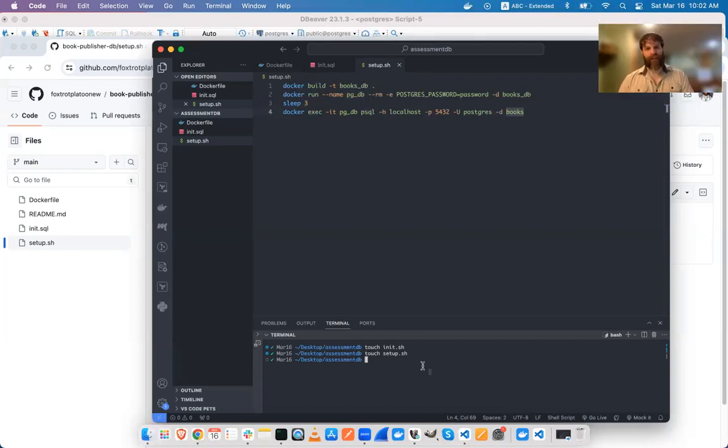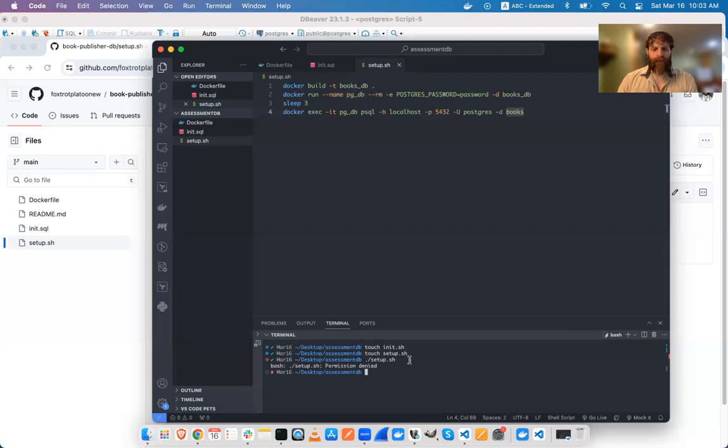So if we run it and it's successful, if we're allowed to run the script, then that's what it will do. But when you create a script file, by default, you're not going to be allowed to run it. So if I try to do ./setup.sh, it's going to tell me that I have permission denied.